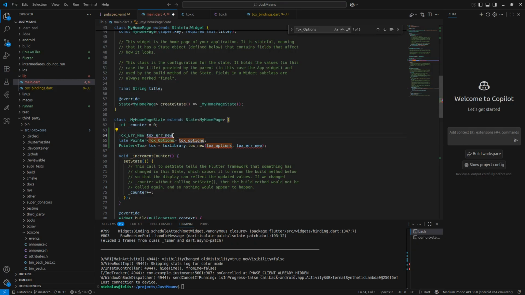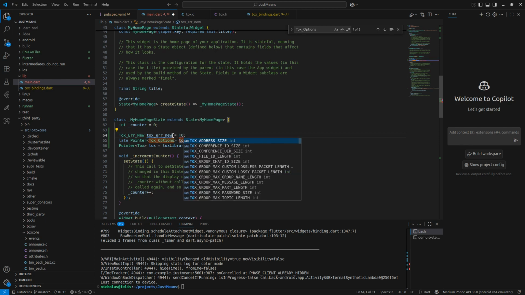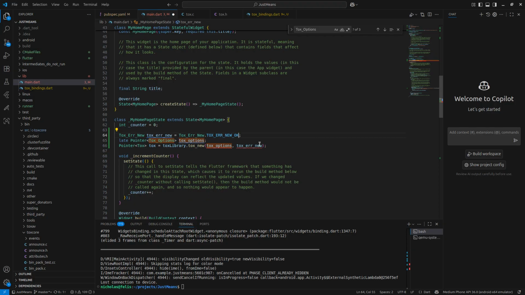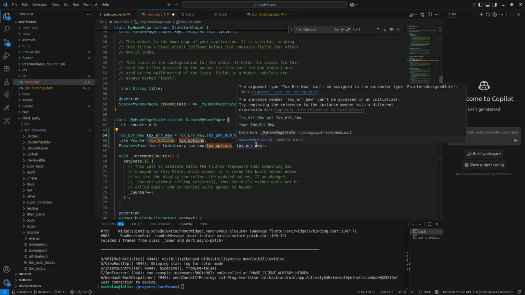Is there any value in setting this to... be assigned to the parameter type pointer unsigned int?